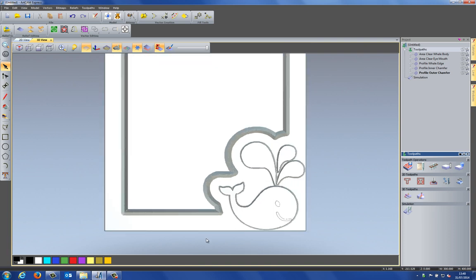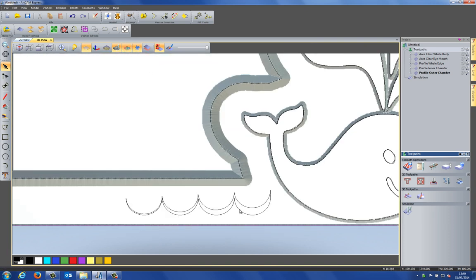Okay, so what I'm going to do now is create the waves down here. And I'm going to, again, use a VBit to do this, but this time I'm going to use VBit carving. Now, with VBit carving, it tries to get down as far as it can in between the closed vector. Now, because there's a larger gap on the right-hand side here, the VBit's going to get down quite far compared to the left-hand side, where there's a much smaller gap. So this will give the effect of basically going from deep up to shallow.